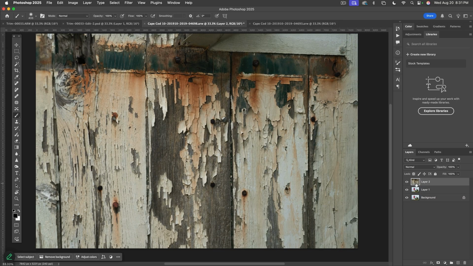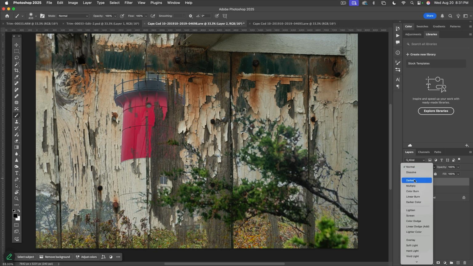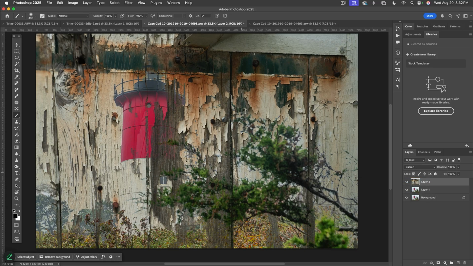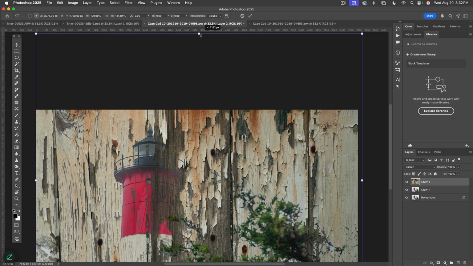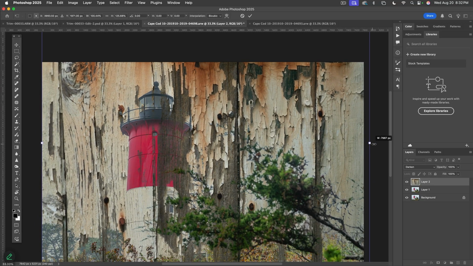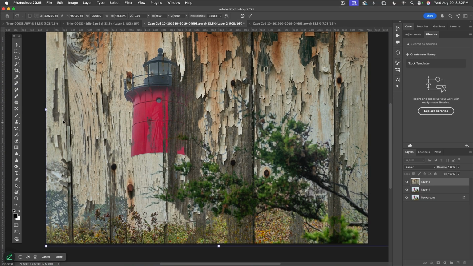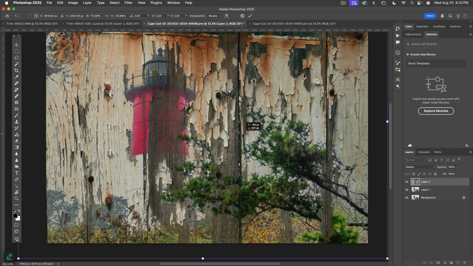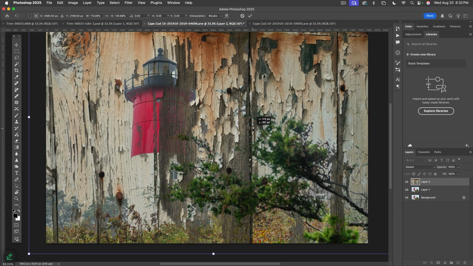Nope. Let's do it this way. Let's leave it there. Let's change the blending mode from normal to darken. And look what happened. The lighthouse is now starting to show through. And while we're in here, let me change this. I want to bring this up a little bit. I don't want that one dark piece there. And this is the kind of thing you can just move around. And yeah, I want some of that brown coming into the lighthouse.